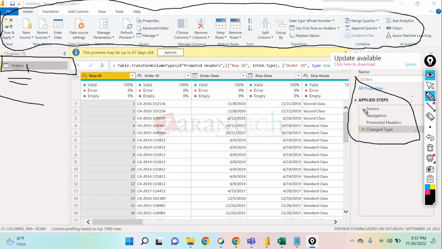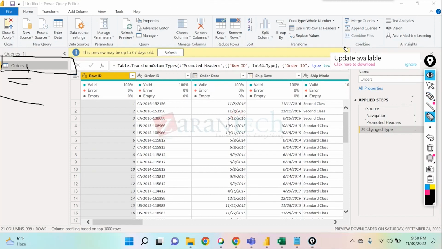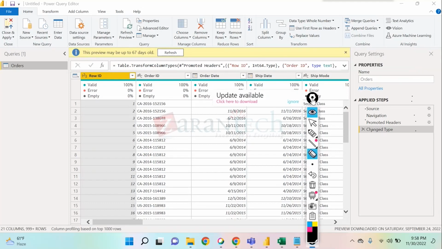Now you will see some of the steps are already there, like source, navigation, promoted headers, and change type. Now why has it happened over here? There are certain inbuilt steps.